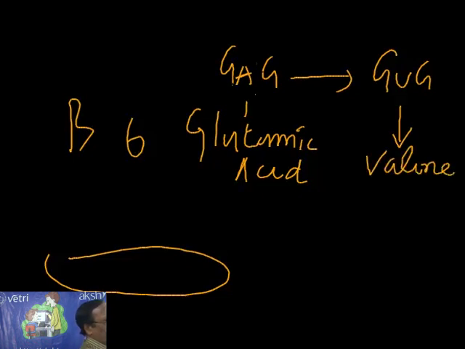So out of the 586 amino acids, the point mutation occurs at only one point. This is nothing but a simple substitution of a single base. A has been substituted by U. Ultimately, in the protein molecule, the glutamic acid in peptide number 6 of the beta chain has been substituted by valine. That results in a disorder. So out of 586, only one amino acid has been replaced because one base has been substituted. This is an example of missense mutation.